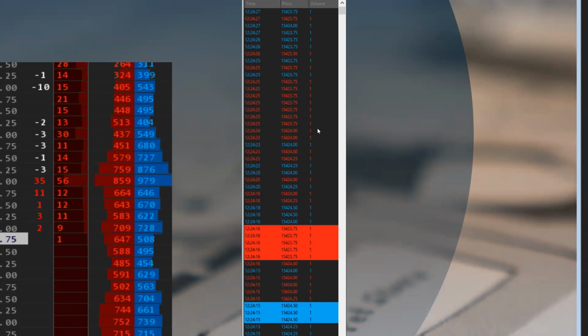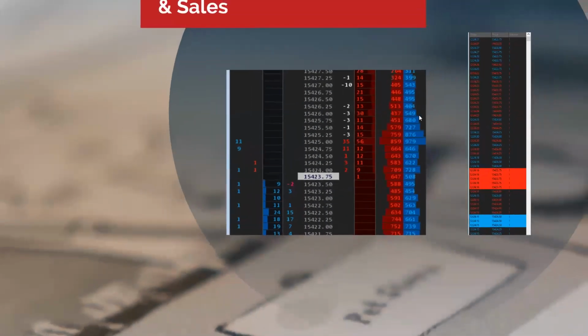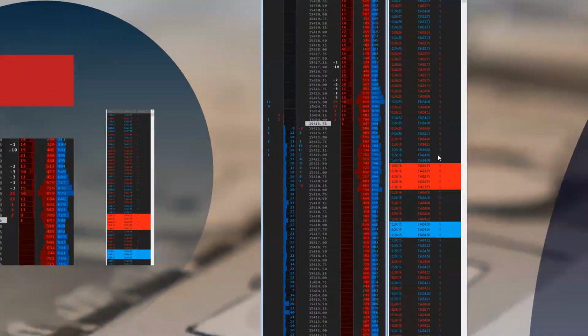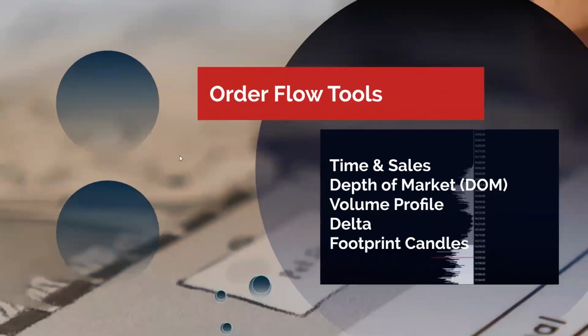Now this comes through quickly, and this is all activity that is essentially starting here in a resting order book. And so a way that we look at this is in this manner. On the left here, you can see the DOM sitting directly next to the tape. And so although it seems a little overwhelming if you're not used to looking at this, this tells a very clear story of who's actually sitting, what is occurring at a particular level of interest, and where this should be going or exhausting from. That's the DOM and time and sales.